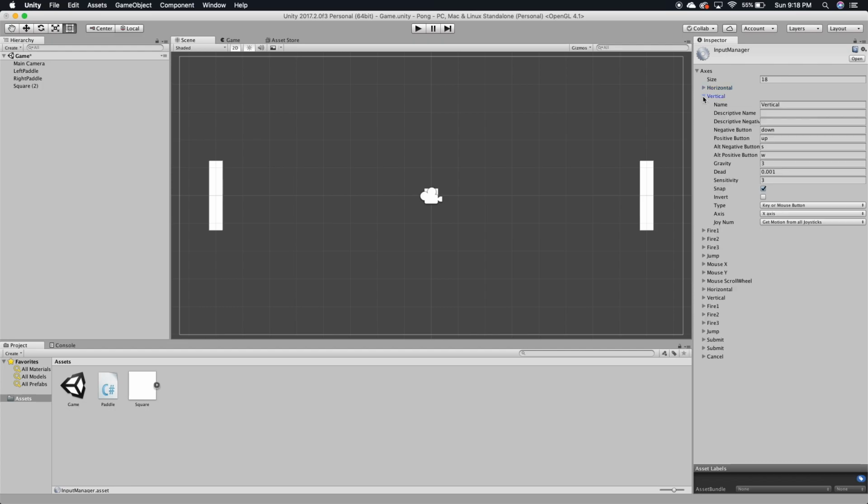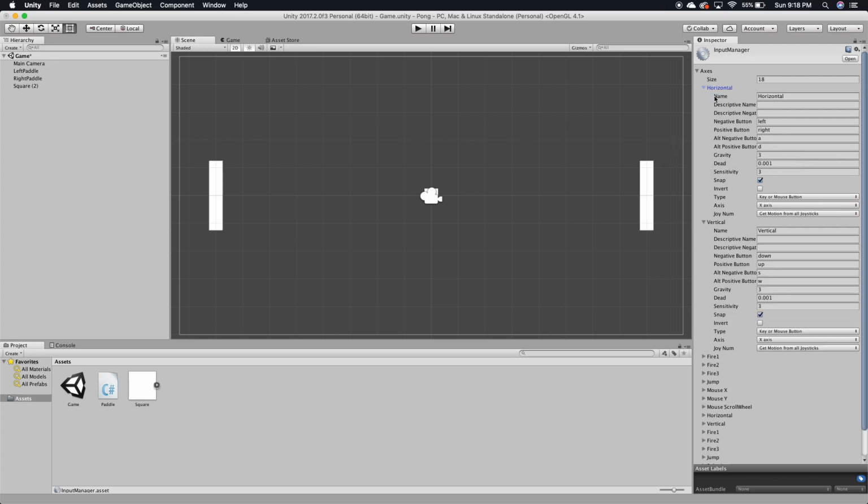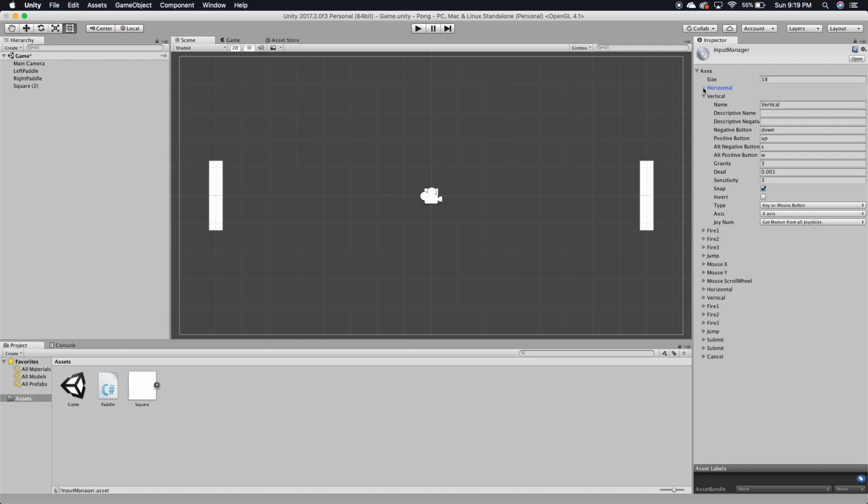Let's look at vertical. So vertical, this right here, look at these different buttons. Aren't these the buttons that you would expect automatically to control vertical movement? Up and down, S and W. Let's take a look at horizontal also. Left and right, A and D. So Unity comes with these axes for controls that are already attached to different buttons that we can use for our game.